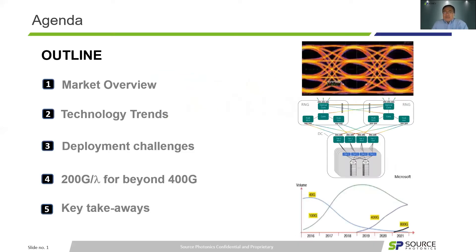For the outline, I will review the current market situation for client optics and the large volume shipping at 100G and 400G. I will cover technology directions and active industry developments, especially 200G plans for beyond 400G. Then I will discuss deployment challenges for current 400G pluggable optics, new requirements on lower latency, and OTU support. I will also take several slides to look into key emerging technologies, the pluggable transceiver roadmap, and DSP status, especially to enable 400G plans with next-generation DSP and forward error correction devices. In the end, I will finalize my talk with key takeaways.